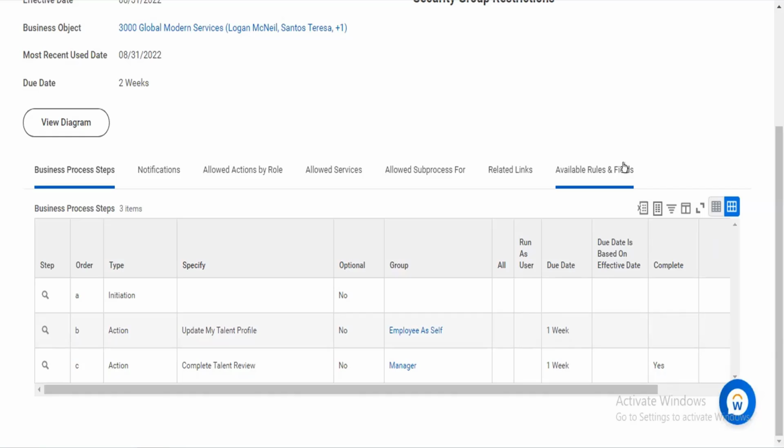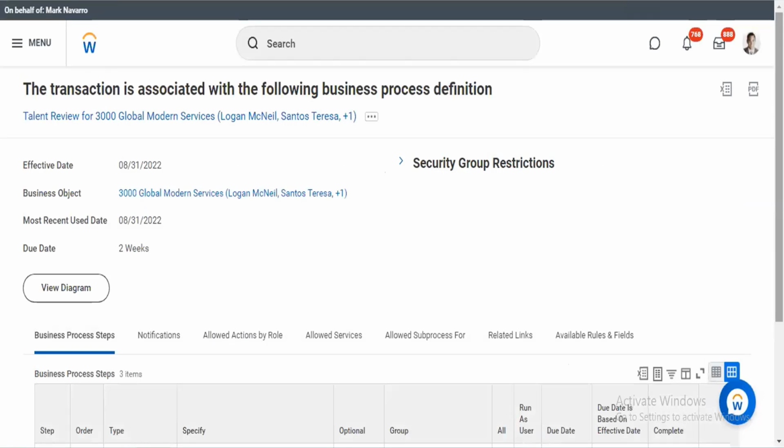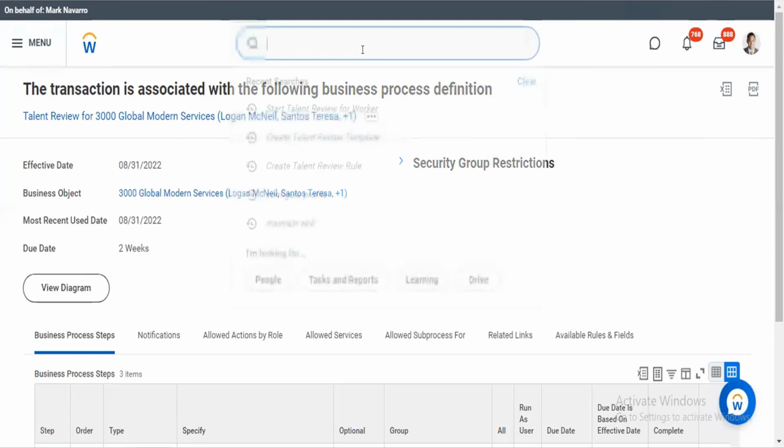So this is more about if I want to review any specific skill of any employees. Maybe it can be company wide, or related to a specific organization or department. This is the BP that has to be configured. Right now it has 3 steps. So this is mainly how we have to set this up. And regarding all these tasks that you are seeing for the talent review template, for each and every one there is a security policy.